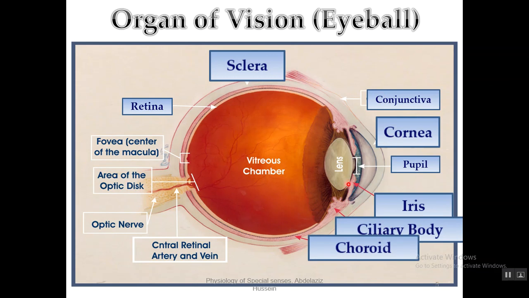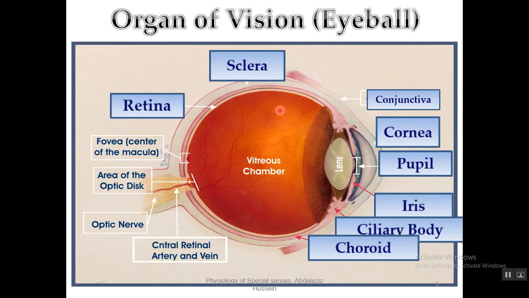And the pupil, as we can see here, is an aperture or opening present at the center of the iris to allow the light rays to reach our retina. The innermost layer in our eyeball is the retina, and this retina is called the photosensitive film. On this retina, the image is formed, as we will see later on. So these are the layers of the eyeball.